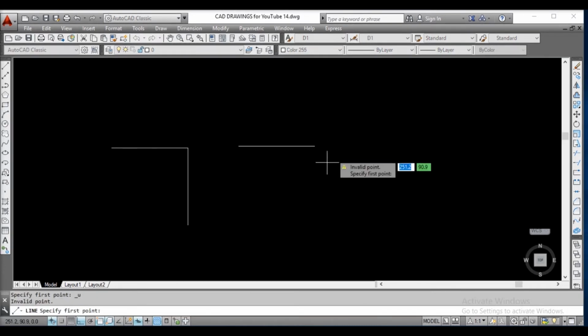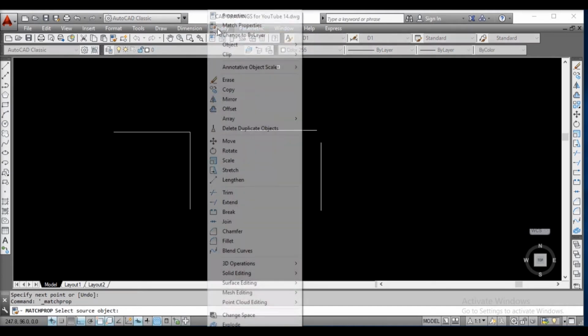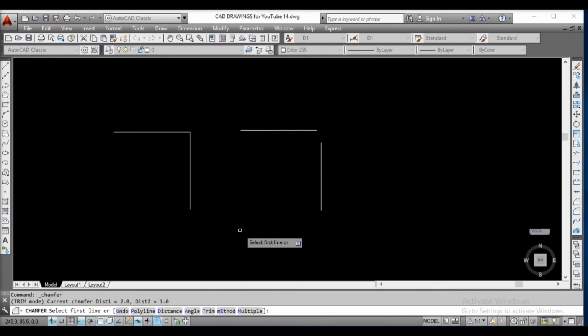Okay. Now let me go to the chamfer command. This time I will select the modify tool. Go for the chamfer, so you have distance which we have learnt already. Now we will go for the angle method. You can see where you can click on angle, specify chamfer length. So I will say 2. Then specify the angle, say 45 degrees. Now let me click on the first line.